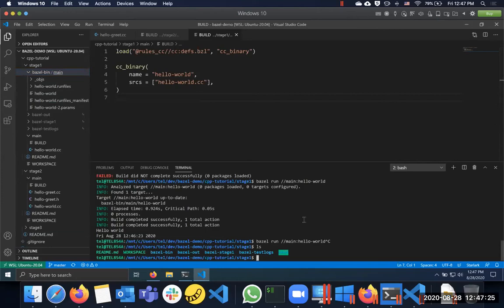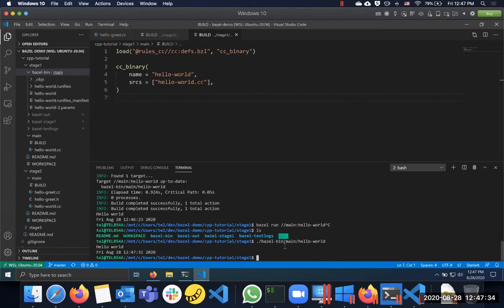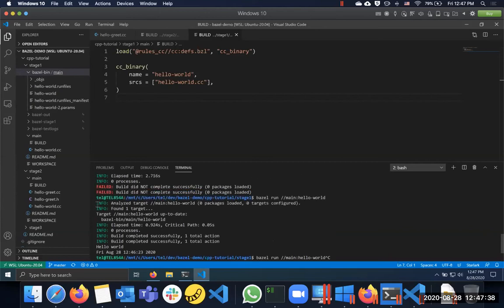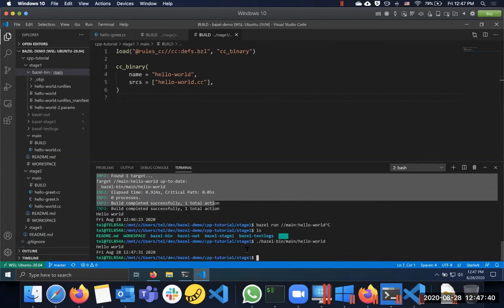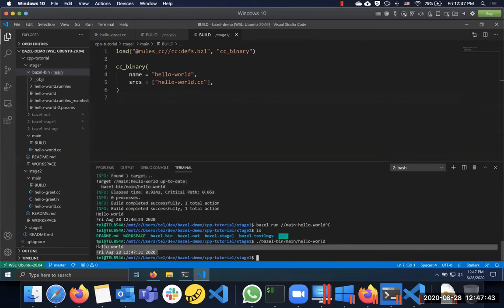So essentially, you could also just invoke that directly. So I'm going to just invoke it from that bin folder, okay? You're just running that app alone directly without invoking Bazel. And there's a bunch of output from Bazel. The actual app just outputs hello world and then a timestamp, right?